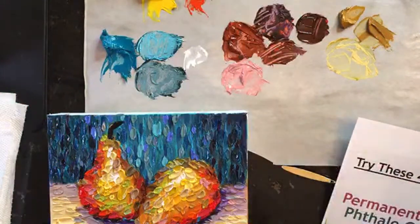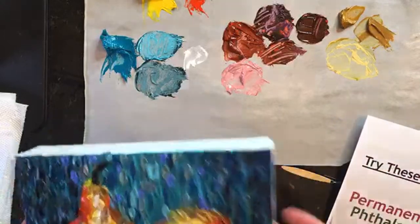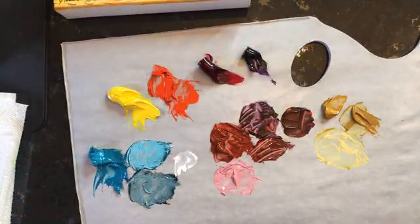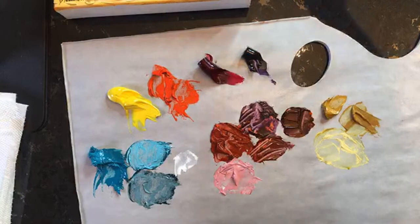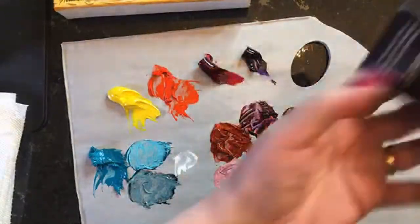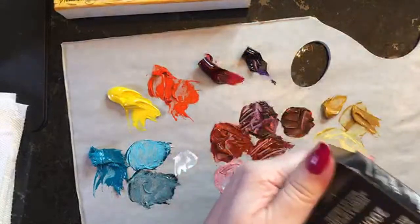Now this is painting with very thick texture, but if you are working on say a portrait or landscape, whatever it is, and you are looking for transparency, then this combination is really helpful and nice to have. So I'm going to have to don my gloves again because I don't have my phthalo green yellow shade. I don't have that out of the tube yet. So let me just grab it. I need to open this up and get some out on our palette.